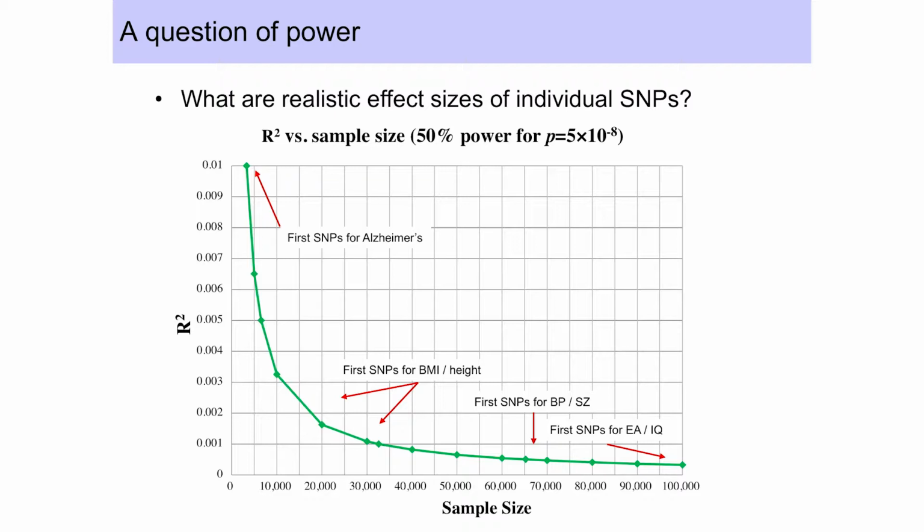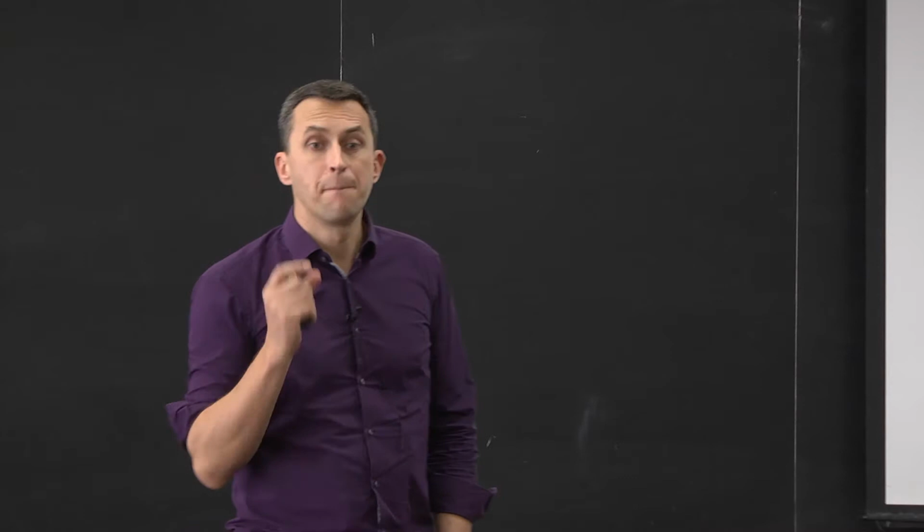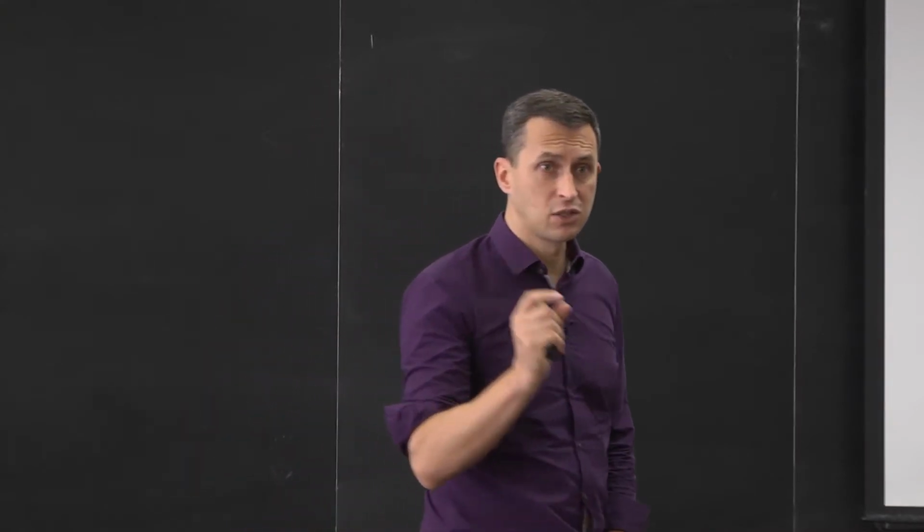Probably an upper bound for how large plausible effect sizes could be are body height and BMI. These are biologically pretty proximate, there is a clear biological link between BMI or height and your DNA. And even for these traits, the largest effects that people have identified of a particular genetic marker are in the range of about 0.2, 0.3%, right? So that's a small effect.